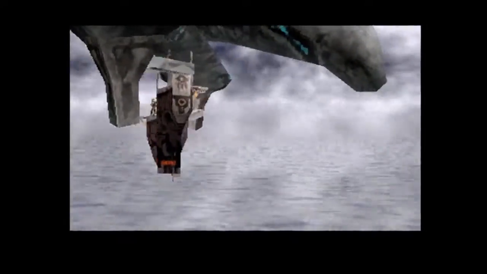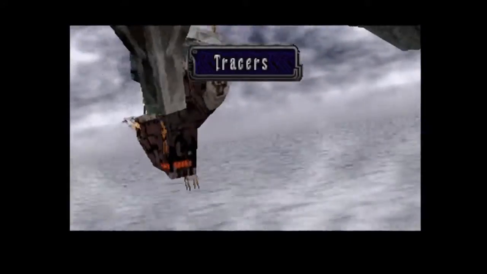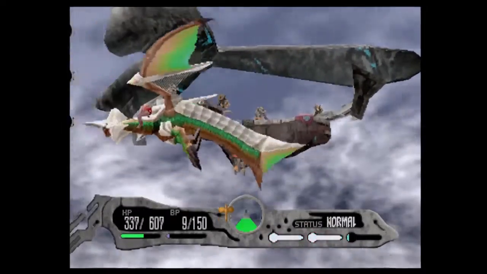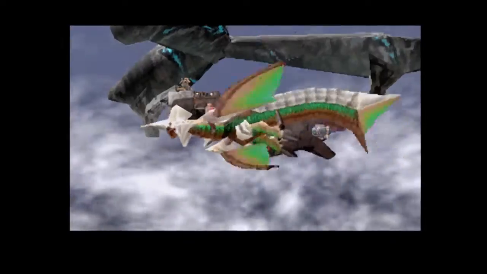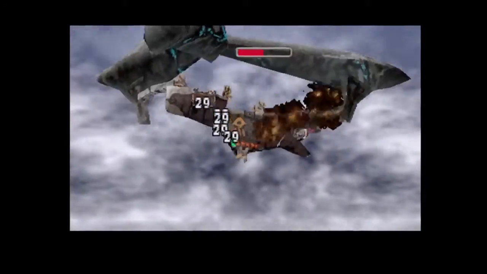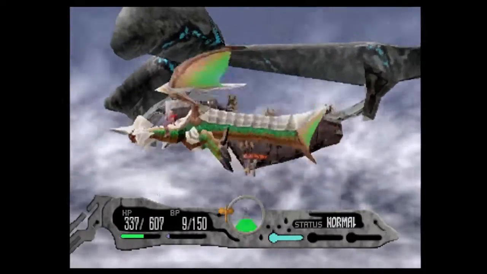I should be able to go back to his side. Oh man, I'm out of berserk power. Okay, that's fine. All right. 151 versus 114. Okay, definitely the dragon's laser is better. No. Almost got him. Release mine. We're out of the way. One more good hit.